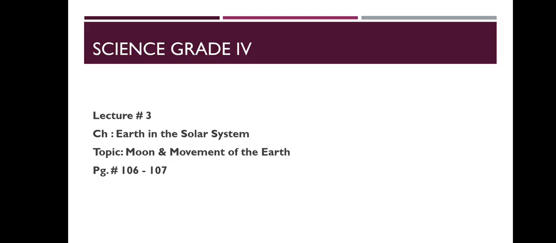Today we are going to have our lecture number 3 for grade 4 science subject. We have already started chapter number 9, Earth in the solar system. We have already studied about the solar system, sun, earth and other planets present in the solar system. Today we are going to study about moon and the movements of the earth, starting from page number 106 to page number 107.